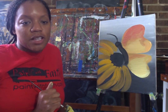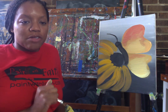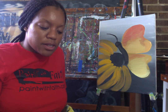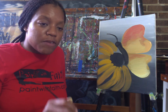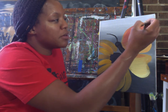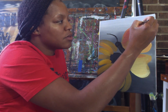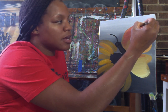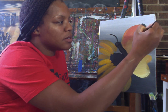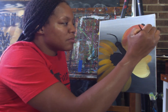Okay, so the first step is we're going to outline the whole entire butterfly with black paint. When you're doing this process, be sure to use a very limited amount of black paint. This will help you create better lines. So starting on the outside, outline the entire shape of your butterfly with black paint.